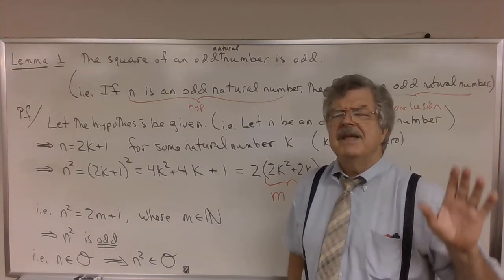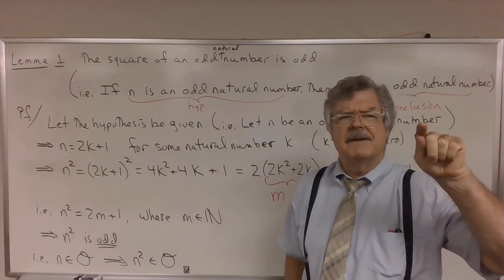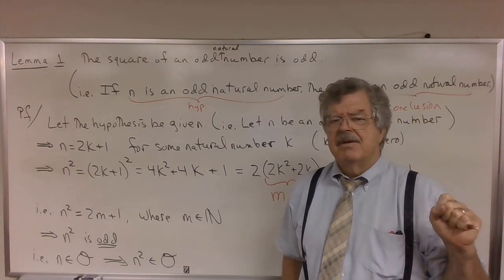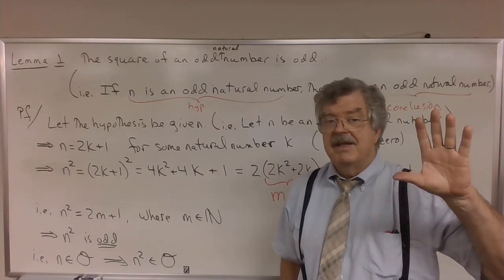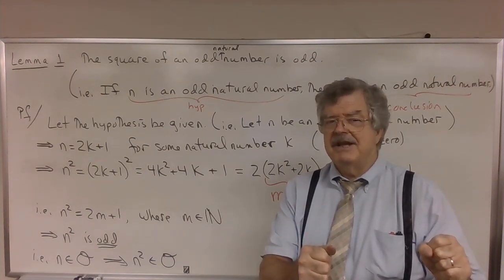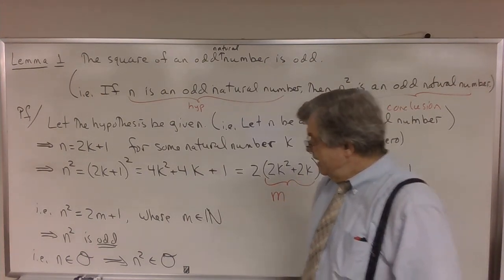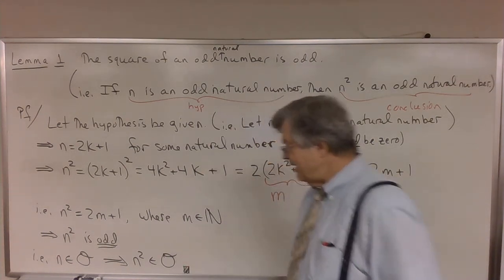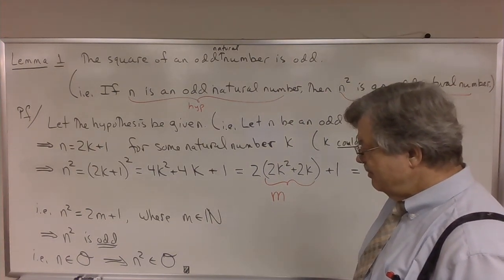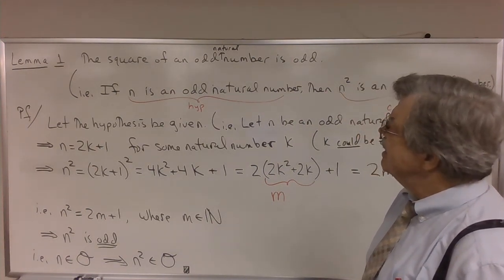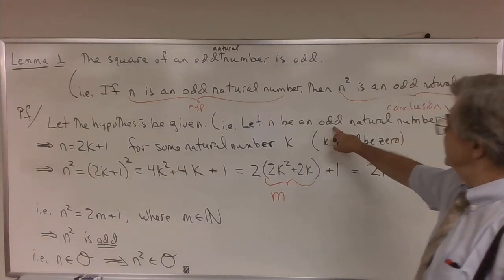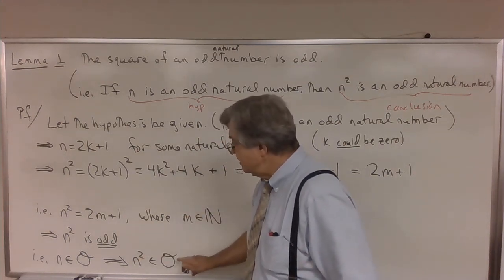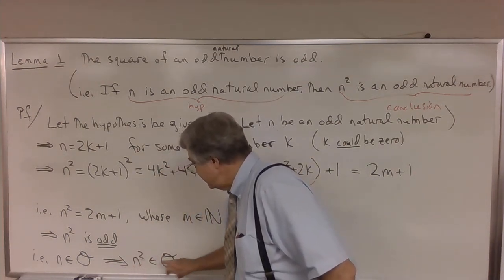Sometimes we can follow each step in a proof and we go, yeah, that's right. Yeah, that's right. And we check each step, but we don't look at the big picture. And when we arrive at our destination, we may not be aware of it. And in case our reader does this, we write this so that they'll look at it and go, n is an odd number implies n squared. Wait a minute. Yeah, that's right. This is where we started, and this is where we ended. Oh, son of a gun. Yes, if n is odd, that implies n squared is odd.